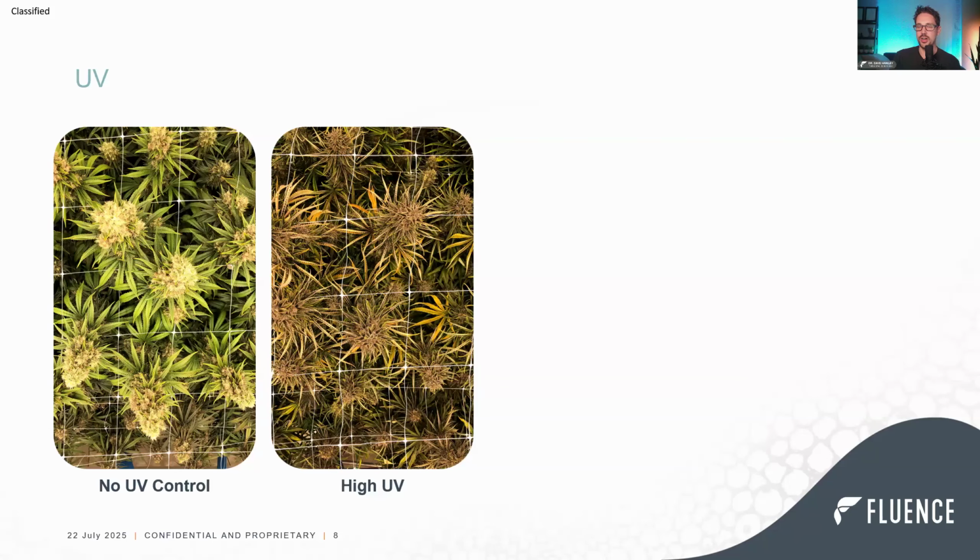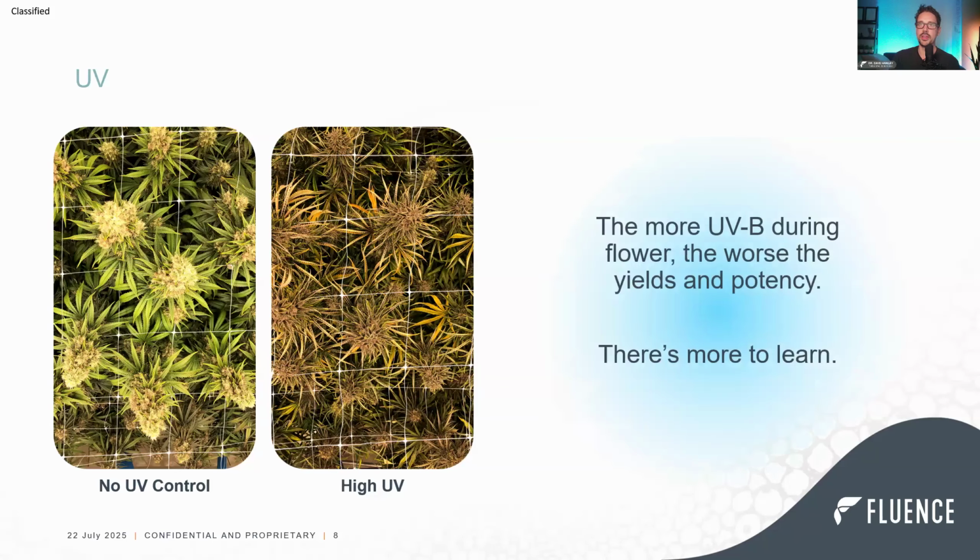So there is a common perception that UVB can upregulate plant secondary metabolism. And this comes from an idea where if you do a chronic stress to the plants, they're going to upregulate things to help mitigate that stress. We tested this in what we thought was the most logical way for commercial application, and that was by doing different doses of UV during flower development.